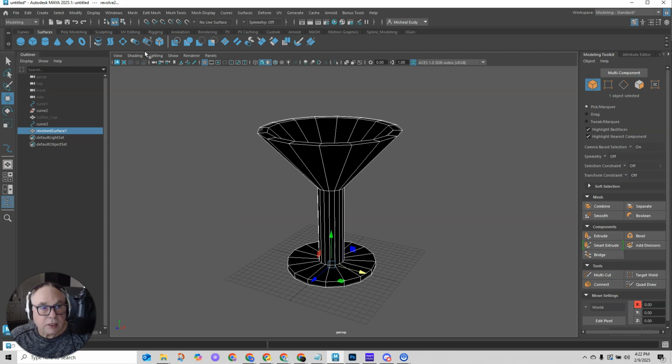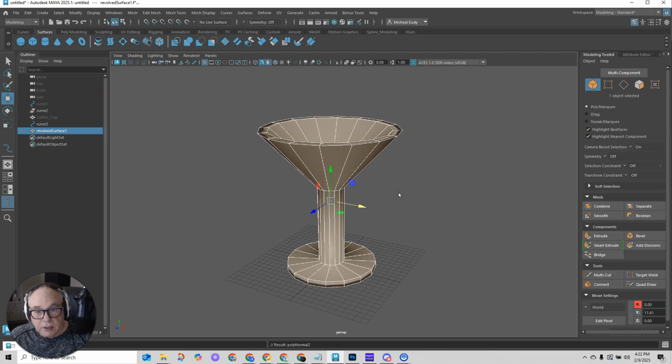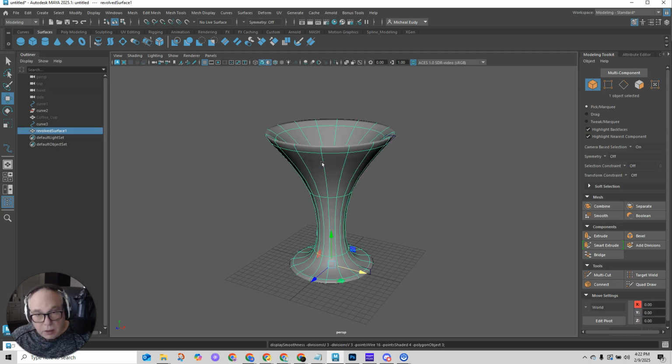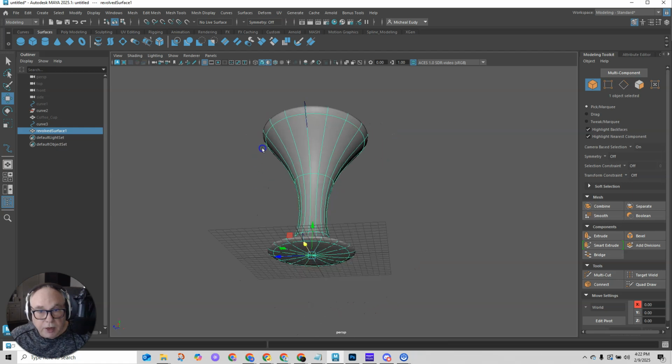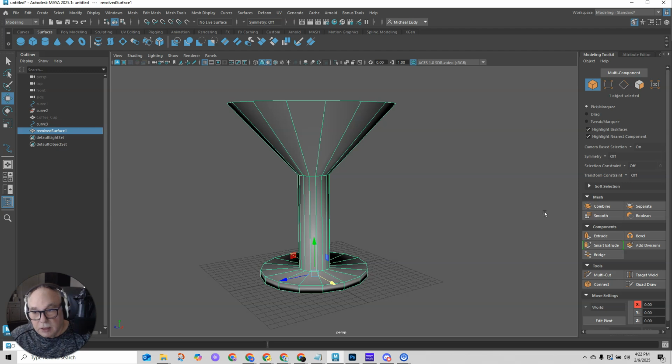By the way, this Revolve keeps the last settings that I had, so since I'd set the settings up, it's set up for that. And we need to reverse the normals on this. So mesh display, reverse. This is going to be very rounded right now, so we're going to put some locking loops on it.